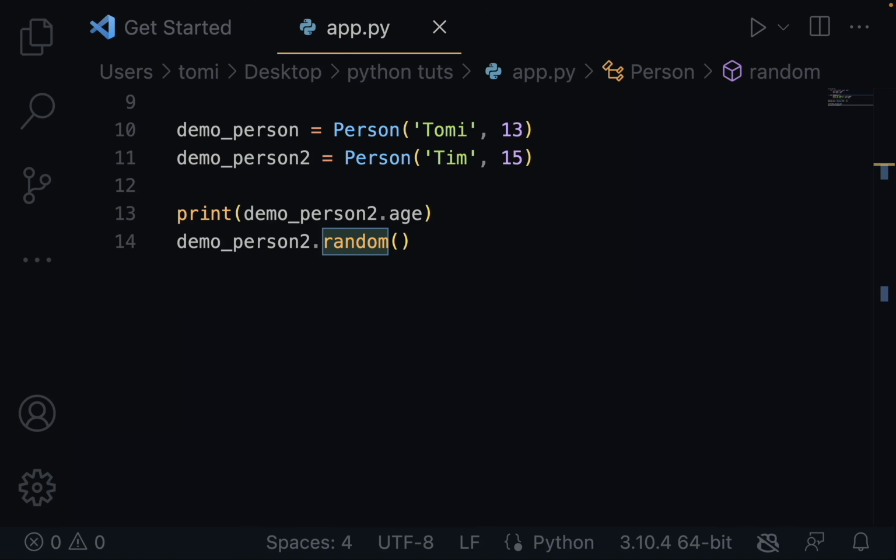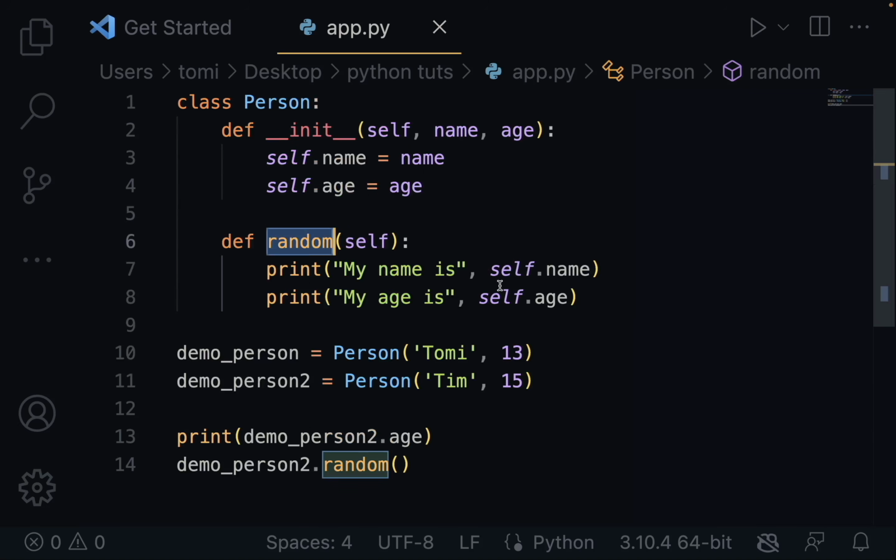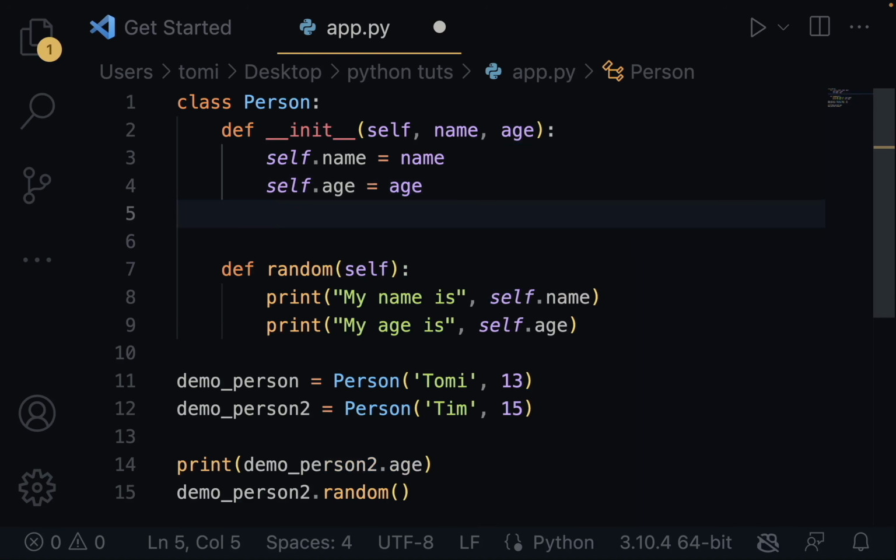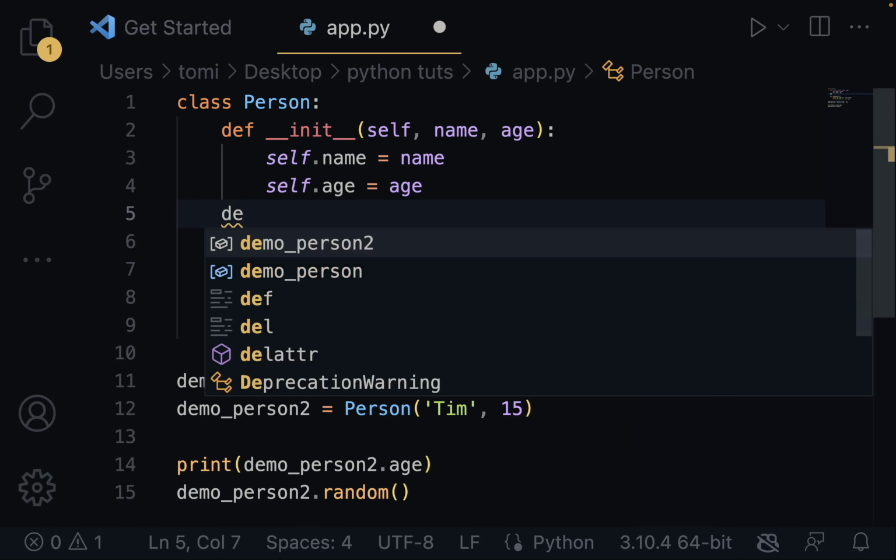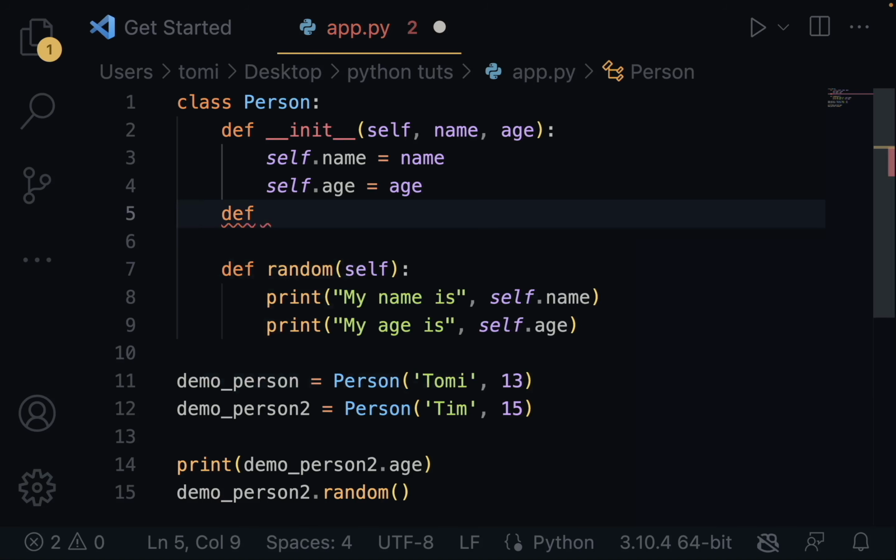So this is basically the basics of what we need. Of course, there is more to this. For example, I could have more than one function for defining the data. What I mean by this is, if I come in here, I could have an instance variable. So after def init, I could say def, and let's just say school.